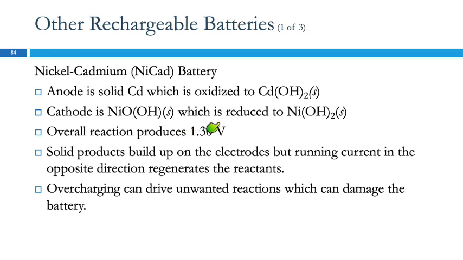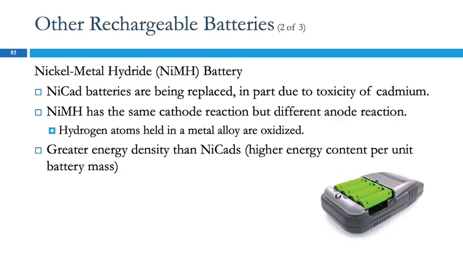So the alkaline batteries are going to have a voltage of 1.5 volts, and the nickel cadmiums are 1.3 volts. Nickel metal hydride, NiMH battery. So cadmium is toxic. It's considered a heavy metal, and so having a lot of these batteries, eventually they're going to wear out and they're going to get disposed of, and then we've got all this cadmium we have to deal with.